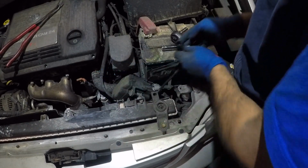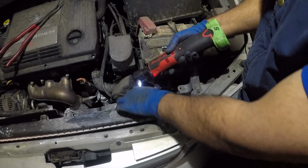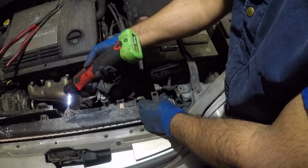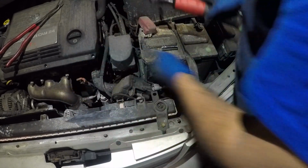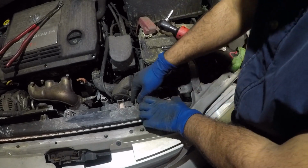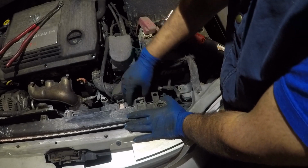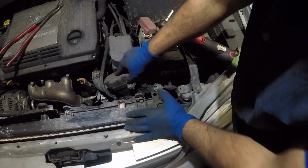So let's put this to the side and remove this and remove that. All right, put the bolts to the side. Let's see if we have any luck with this side of the fan, and I think we are in luck, guys.